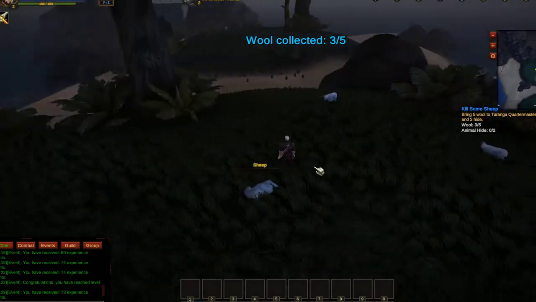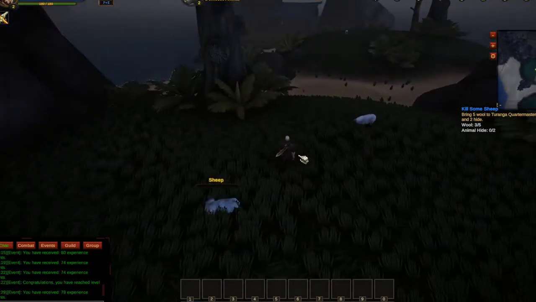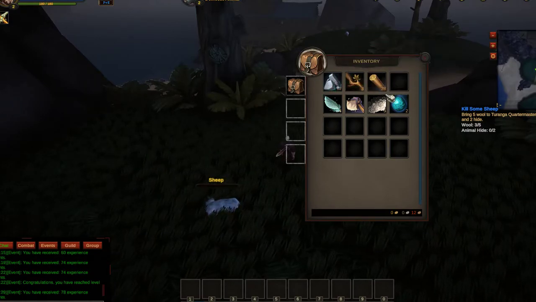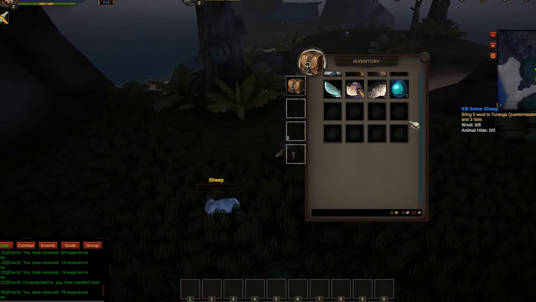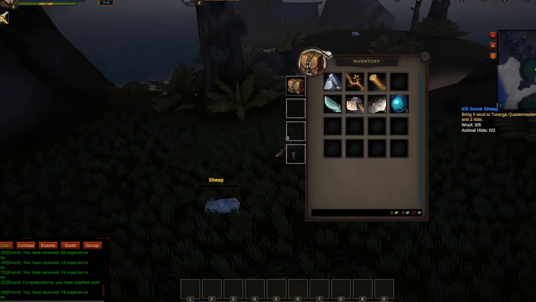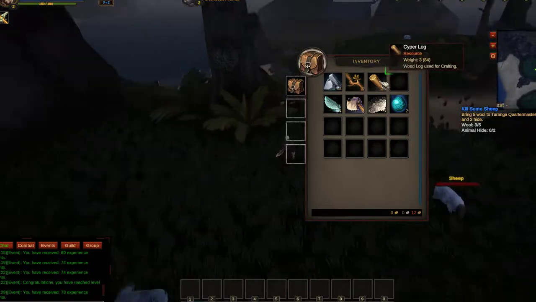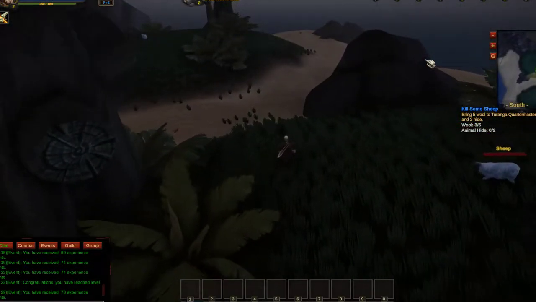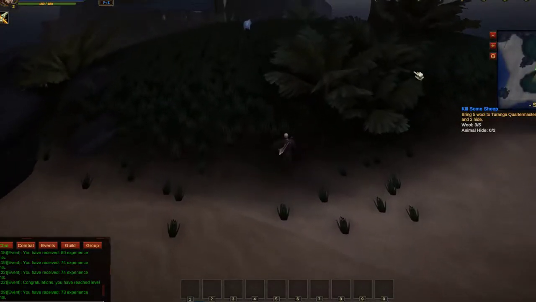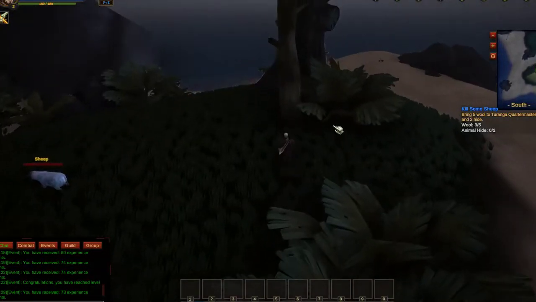Another thing that I noticed when I was looting, you go to your inventory. You have a certain amount of slots you can actually use. You can get an extra backpack for more slots here. But you can also be overweight. On top of the very limited amount of slots that you can get, you can also be overweight.